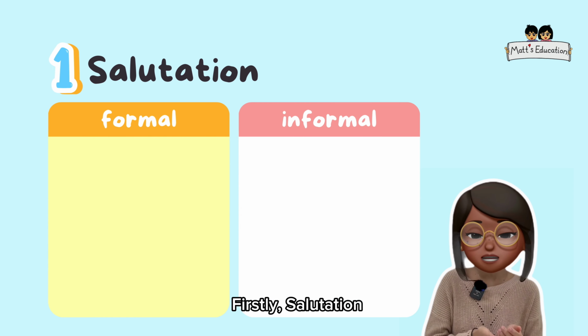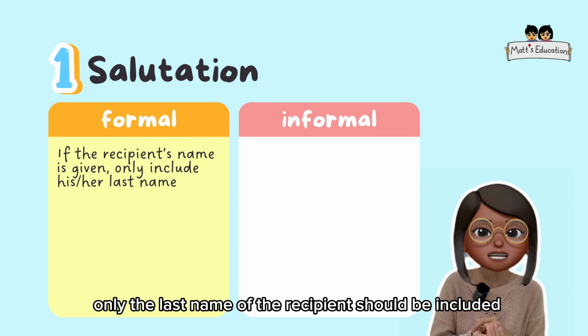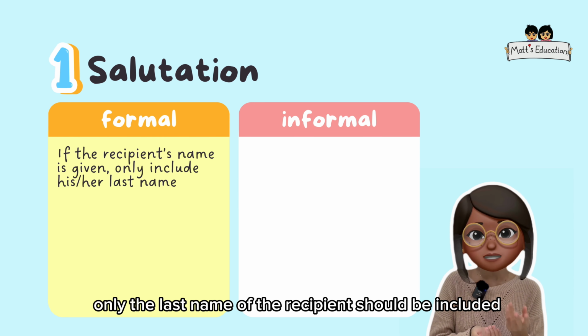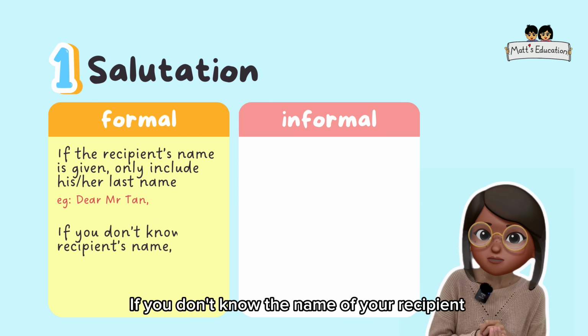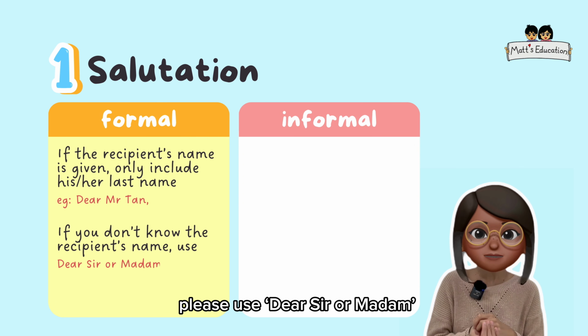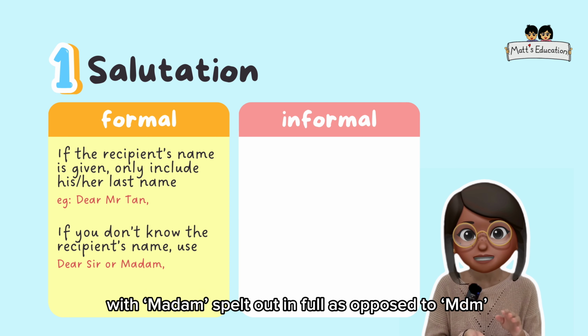Firstly, salutation. Both letters must start with a salutation, but with formal letters, only the last name of the recipient should be included. For instance, Dear Mr. Tan or Dear Madam Lee. If you don't know the name of your recipient, please use Dear Sir or Madam, with Madam spelled out in full as opposed to MDM.